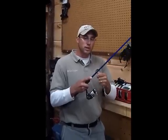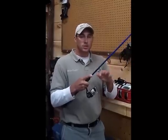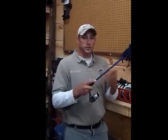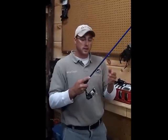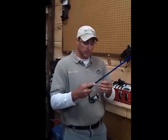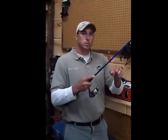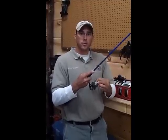If you have to pull really hard on your line, if this is really tight, that's too tight. If you get a big fish on, or maybe a really aggressive fish, like maybe a smallmouth, he will stretch this line too fast for it to be able to turn that fish around and power him back your way so you can reel him in. You want it to be just loose enough where it does take some pressure, but you can pull it out with a little bit of force.